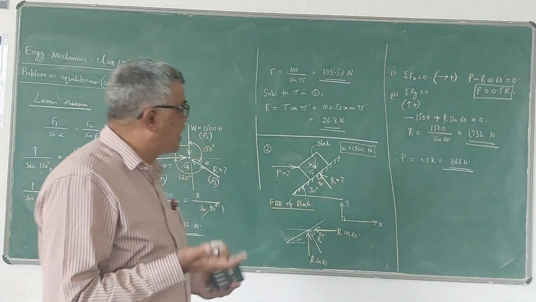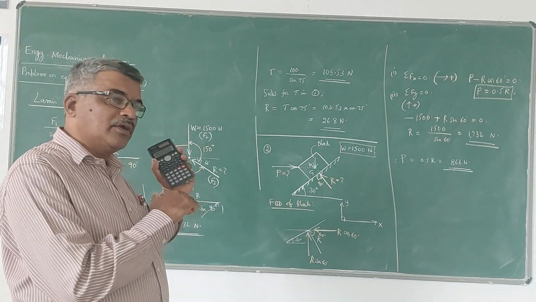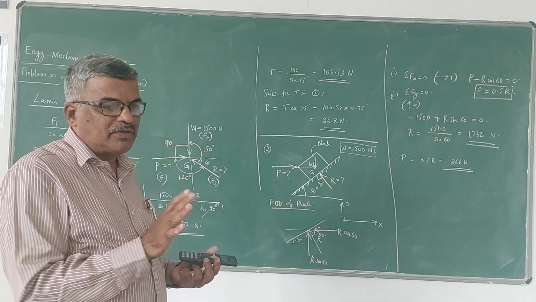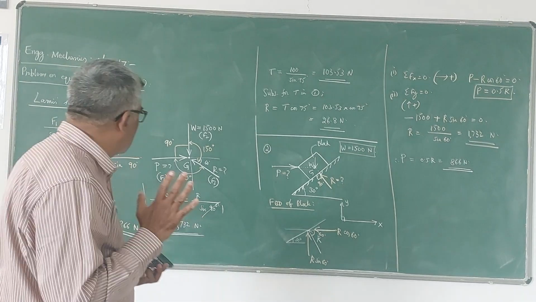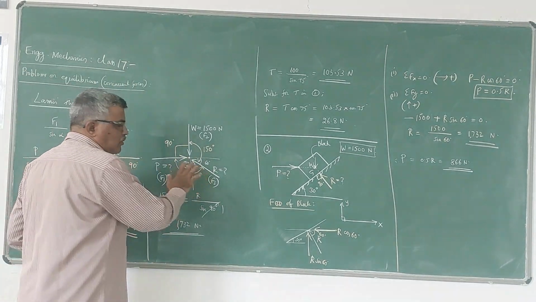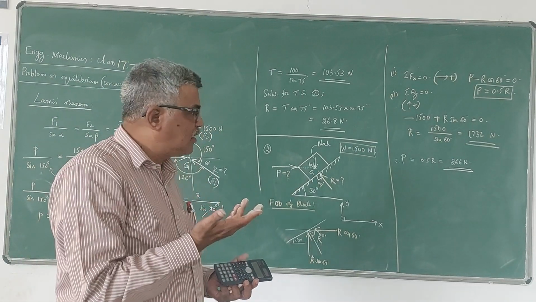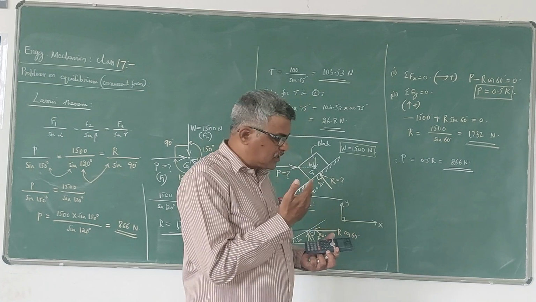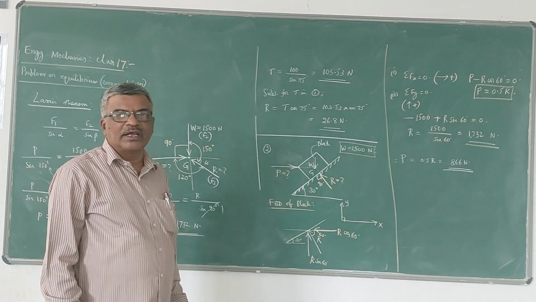So we can either analyze using equations of equilibrium or you can use Lami's theorem. Only thing is you can use Lami's theorem only if you have only three forces. Here P, W and R, only three forces are there and they are concurrent. Then only you can use Lami's theorem. Equilibrium equations you can use for any number of forces. I have tried this problem by both the methods and you can see that we have got the same answer.